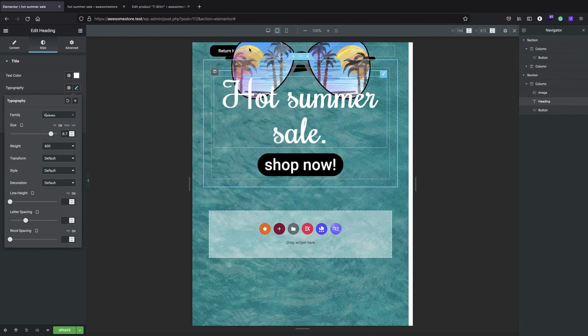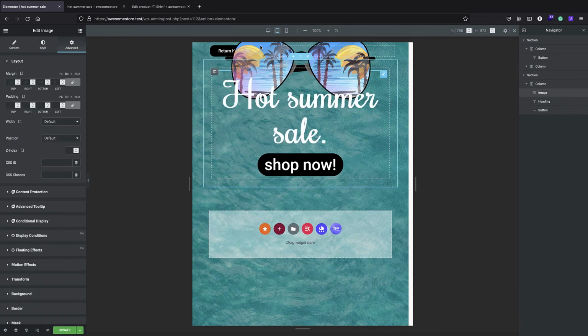Also, this negative margin is causing some problems. And you notice something, the sunglasses is always coming in front of the button, but we want the button to be in front, and that's very easy to fix. So we can just select the sunglasses and give it a z-index of -1. So it always goes in the back. So the z-index shows how they should be stacked on top of each other.